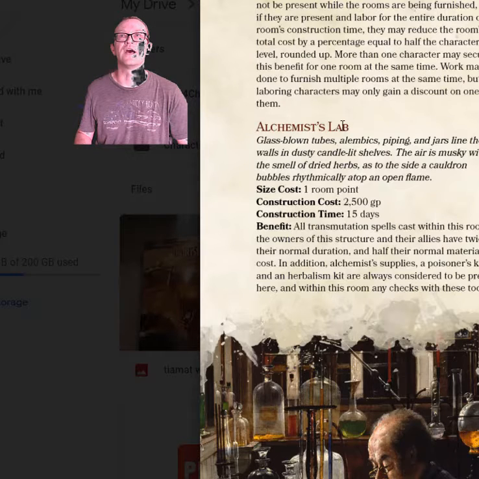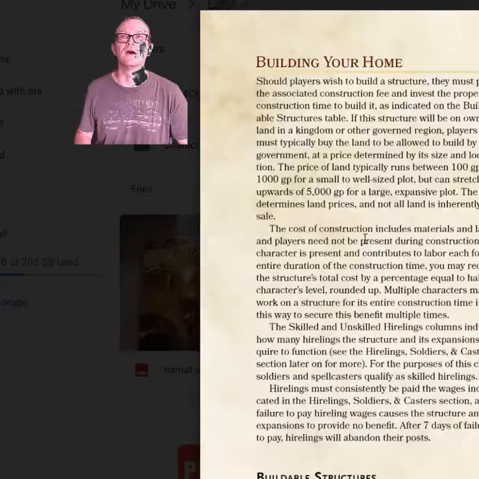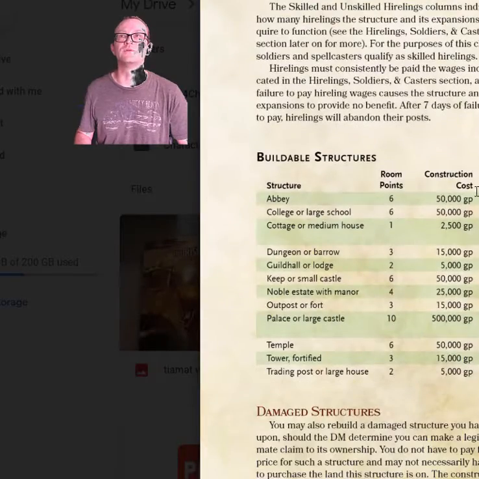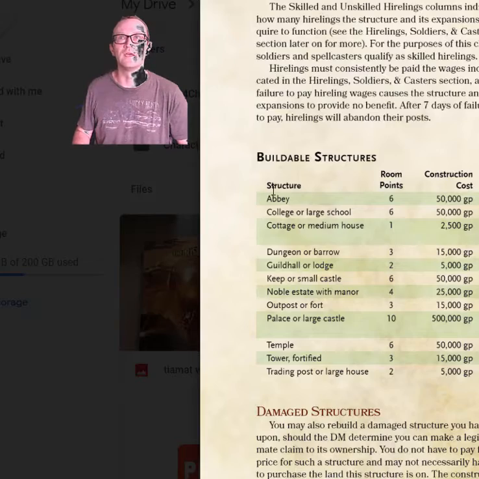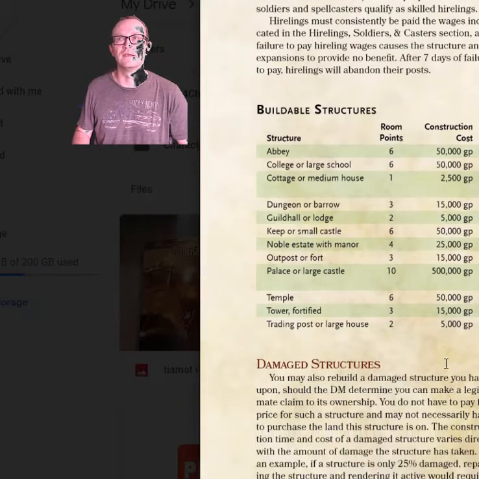For example, there's an alchemist lab. The cost is 2,500 gold pieces. Construction times and cost are all subject to vary, but these are the guidelines. And these items right here, buildable structures, these prices quoted are not relevant to the campaign that I am running. You can disregard all of that information there.